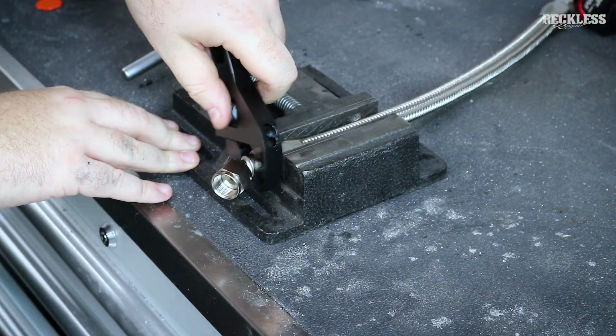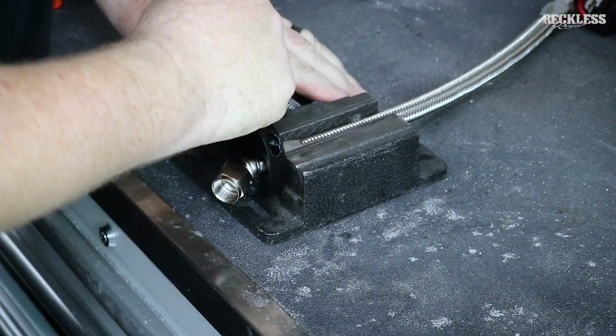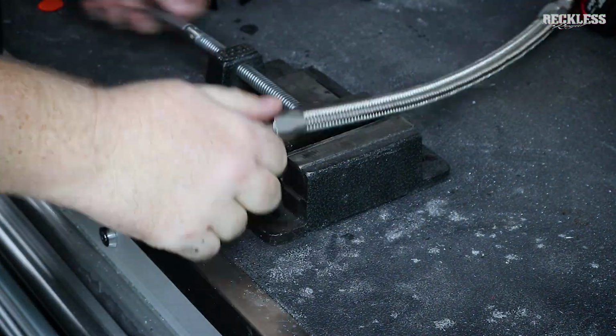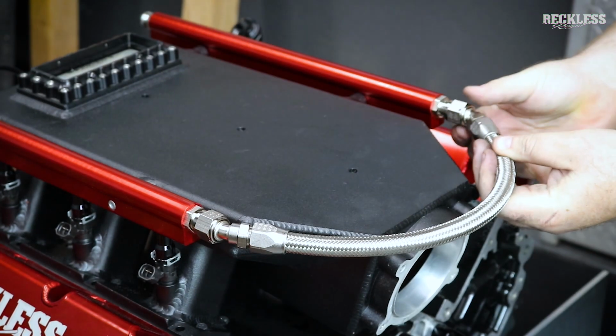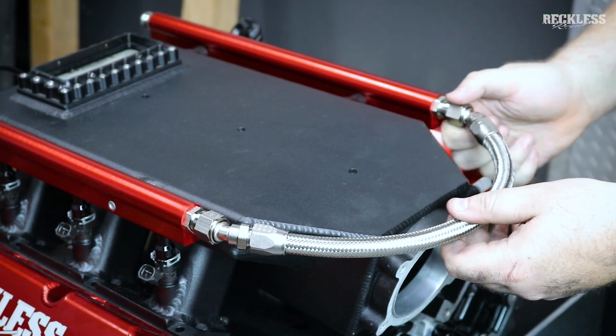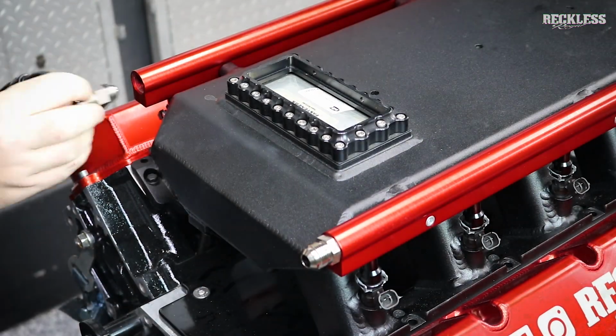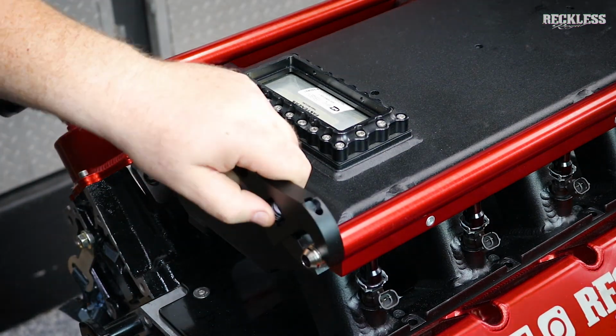That ended up not being the case. I went ahead and made these lines based on that conversation with XRP, and then when I called back to get the information to ship them these lines, they informed me that there was actually a company locally that could make the lines for me. So I went through this whole process when I could have just taken the intake to a local shop, but it is what it is.